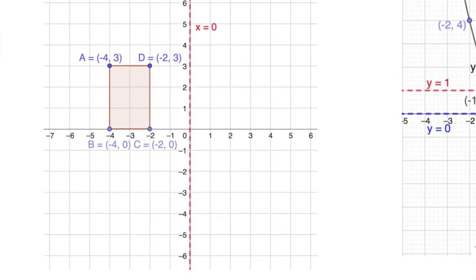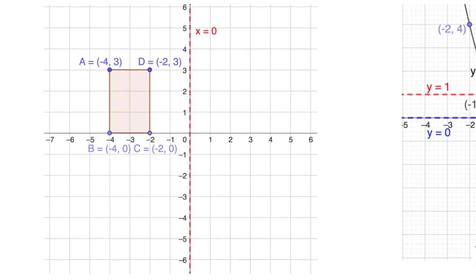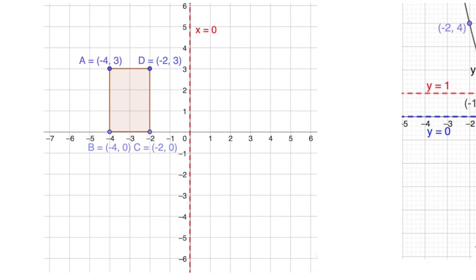So if I'm looking at this rectangle here and I want to reflect this rectangle, I need to be told how I'm reflecting the rectangle. As you can see, I've drawn this line x equals 0. And what we're going to do is just reflect across this line. Essentially, the way we want to think about this is the distance away from the reflection line, in this case, is the difference between -2, our x value, and the value x equals 0. So if I want to reflect this, my D prime value is just going to be the distance from -2 to 0, which is 2, and my y value doesn't change.